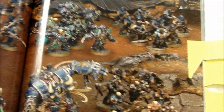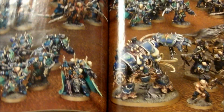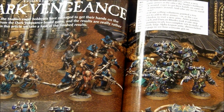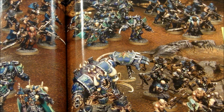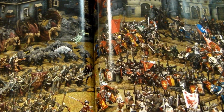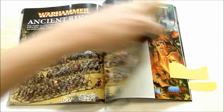Ugh, whatever. All right, and then here's the painting showcase, not the Heavy Metal section, where I was talking about those sweet looking Alpha Legion guys. But then they were like, hey, these are just painted blue and green. Huh. All right, cool. Well, they look good at least. There's a section, whoops, let me zoom out. Here's a section on fantasy. It's about 8 pages or so, give or take.